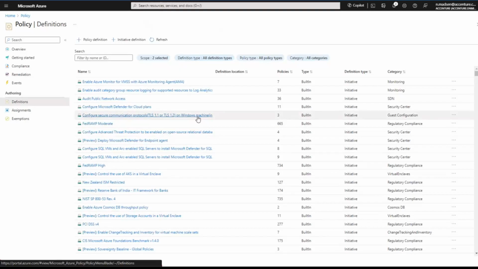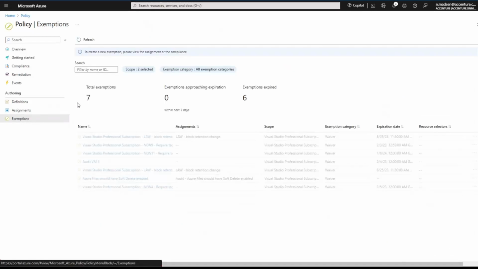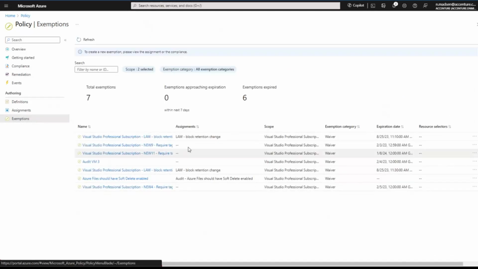If you have conflicting policies, it will always be the strongest that will be applied. There are many exceptions to this, and then obviously we have something called exemptions as well. If you want to exempt a policy from a scope, you can also do that.